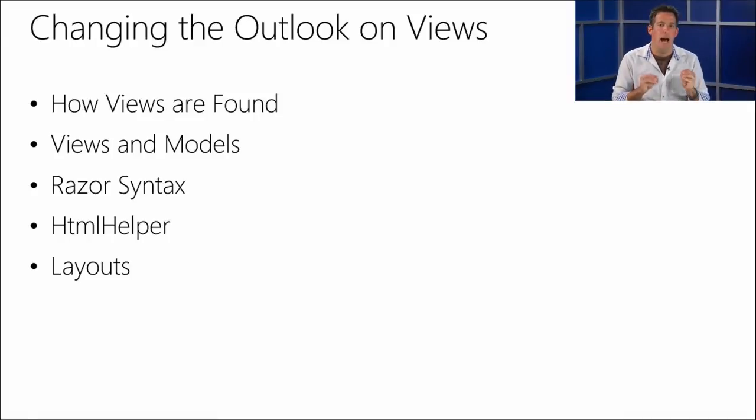Then we're going to take a look at our view models. With views and models, what we want to talk about is that model and how our view is going to interact with it and know the type of model that it's going to be acting upon. We'll then see what all those little @ signs mean with our Razor syntax. We're going to take a look at the HTML helper and how it will, cleverly enough, help you write HTML. And then we'll close it all off taking a look at layouts.